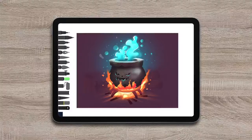Now in this session, we will show you how to draw a magical boiling cauldron using Drawing This brush strokes on an iPad Pro.